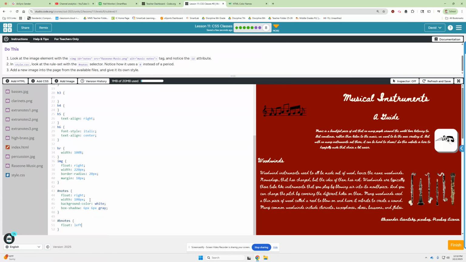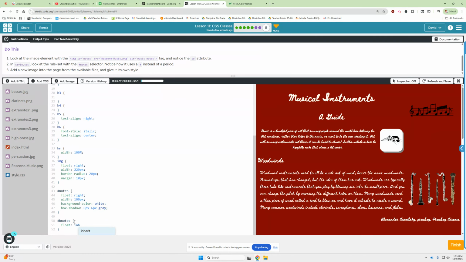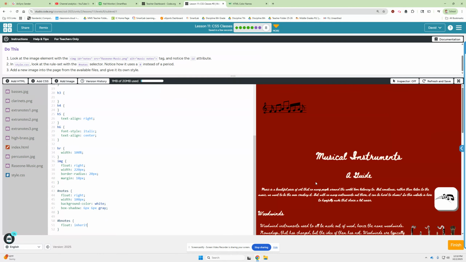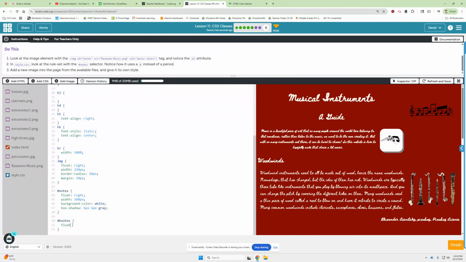If I float it left, that moves it over there. What does inherit do? Whoa. Okay. That at least does get it to the top of the page. I feel like I'm striking out right now with how I want this to go. Float. Left, right, none, or inherit. Those are the only options for float.